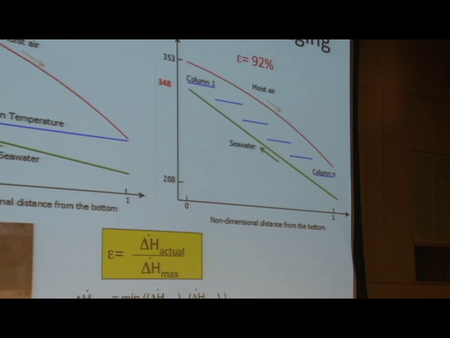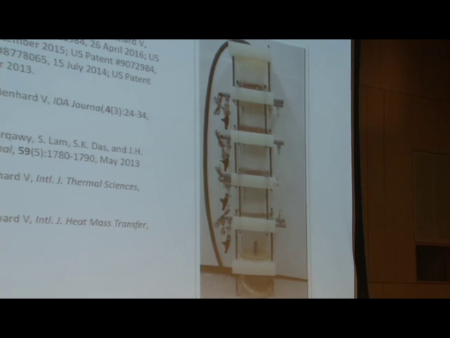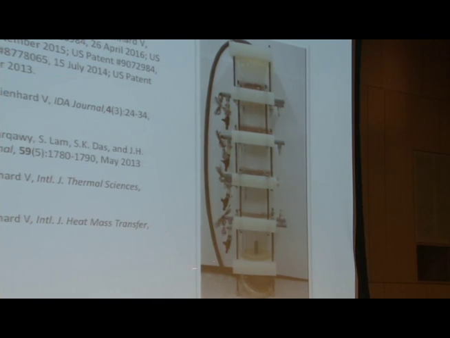I can do that in about 3 stages of device. What's it look like? Well, here's a little video. It's not a working device, but you get the idea. Moist air coming into pool 1, going into pool 2, pool 3, pool 4, and then the water's coming through the coils from pool to pool in the opposite direction.